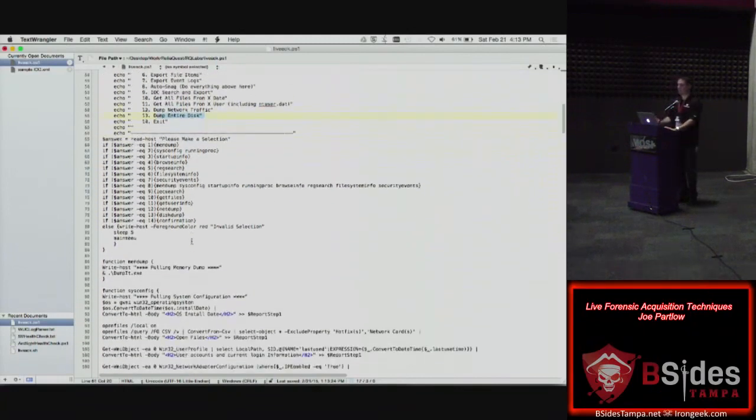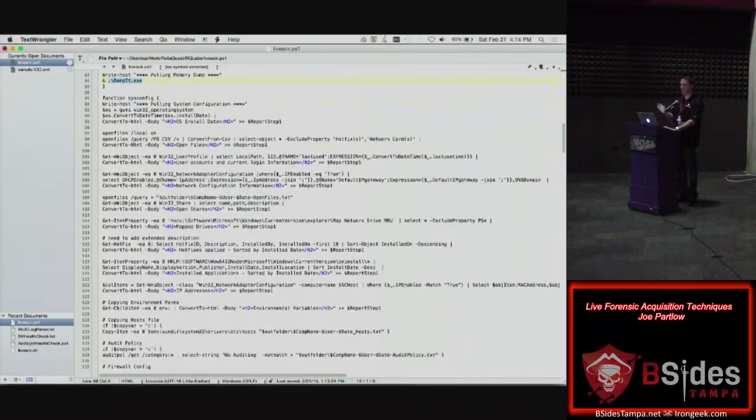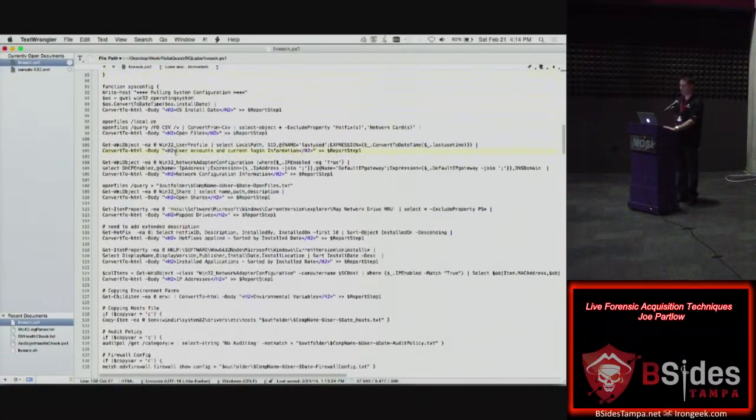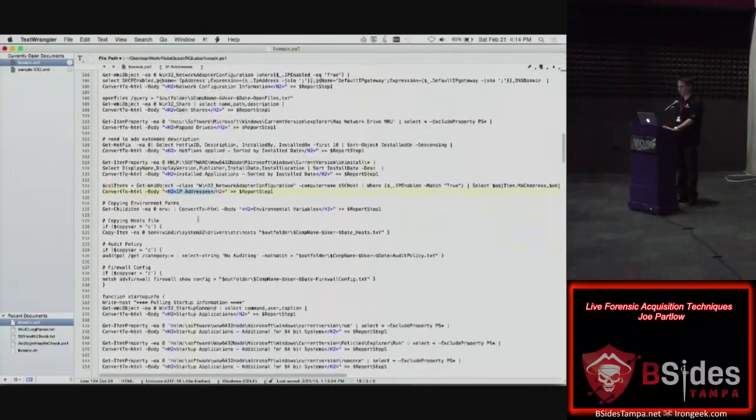Each one of those was broken into functions. So the goal is, like I said, it's kind of like a framework where you can say, hey, I only want to grab the memory dump, or I only want to grab this set of info. It just calls that individual function, or you can do it all. The memory dump, obviously you can just call dump it, and it will pop up and walk you through that. Pulling the system configuration data, so things like user accounts, current logon information, network configuration, any open shares, mapped drives. Really go through and pull all these things. IP addresses that are on the NIC could be helpful. Environmental variables, that's always a good one to get.